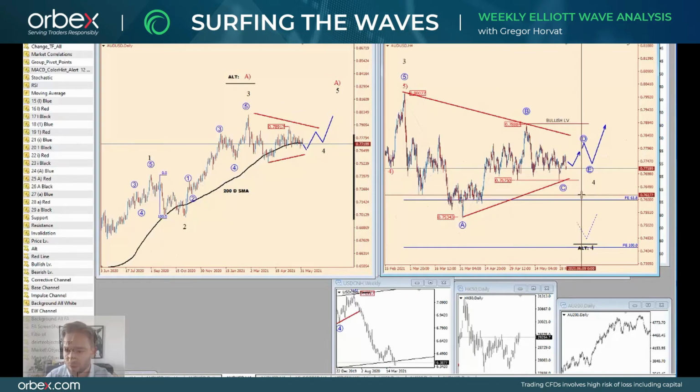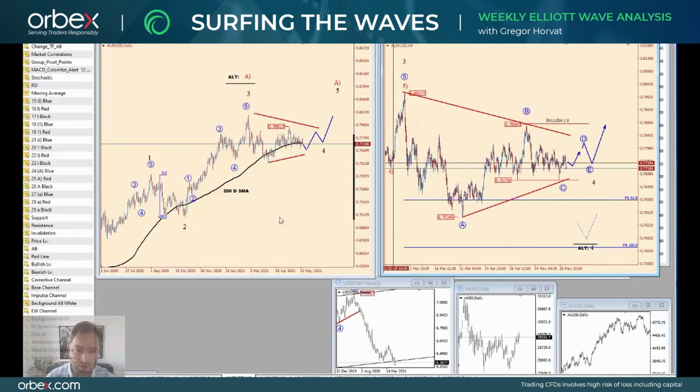If suddenly we see a very sharp break to the downside, let's say below 0.76, then the next support would be around 7,450 or 60 as a potential, more complex wave 4, maybe even as a flat correction if we consider that the first 2 legs, wave A and wave B, unfolded in 3 waves. So it can be a triangle, maybe even a flat, maybe even in some cases a WXY correction.